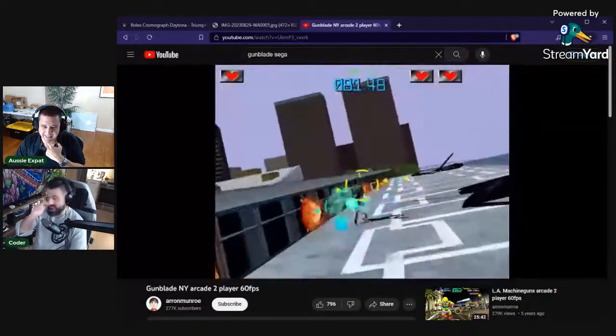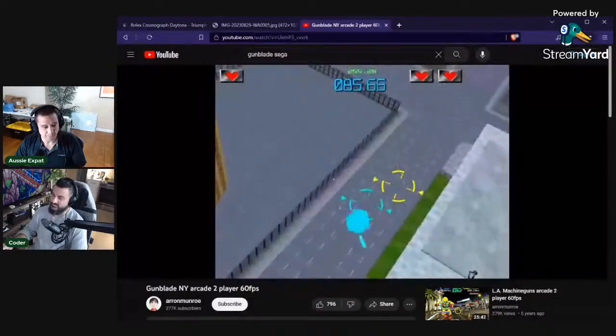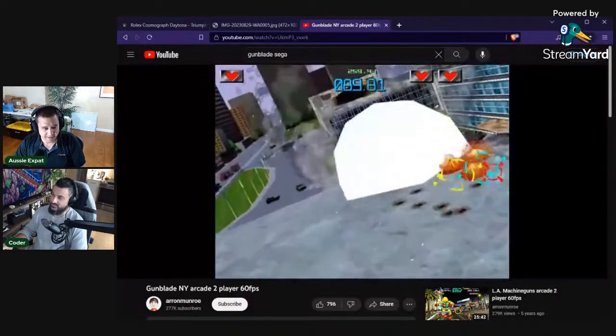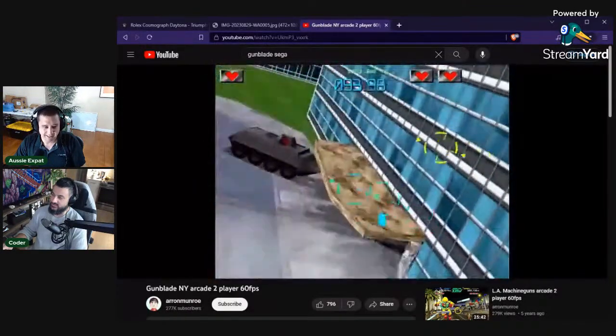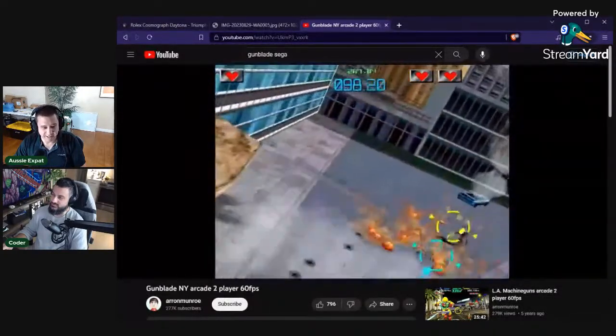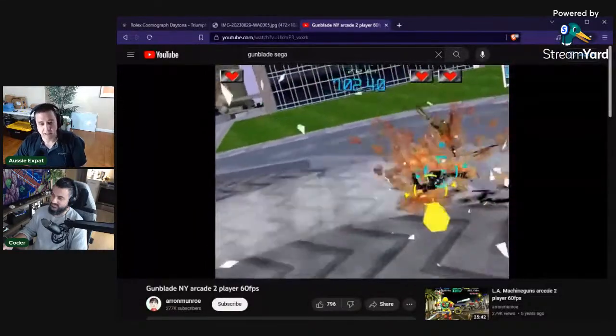This reminds me of Panzer Dragoon, actually. Probably inspired from it. That looks like a lot of fun. I even used to love Gunblade. Unlimited ammo. Well, yeah, just all of the explosions. And it ran at a good frame rate back then. It did.